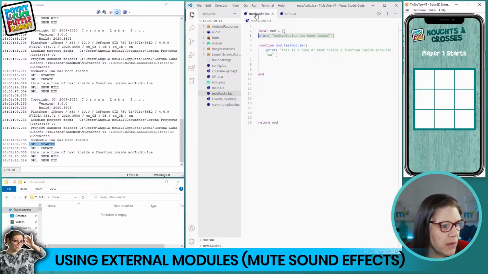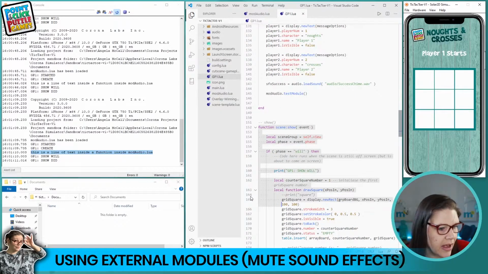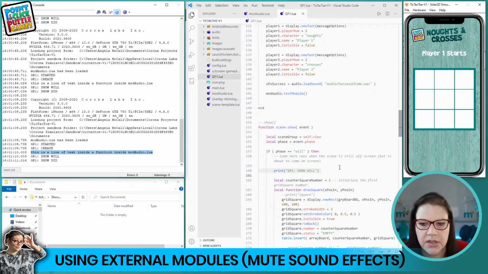And it's literally come back out to this file, and it's come down, found the function, which has been abbreviated so it knows it's the function test module, and it's literally printed that line of code here on the screen. And then as we've gone into the show wheel, the rest of the code from here on in has then executed. Now you can see on line 160 show wheel, and so on and so on. So that is exactly how a module file works.